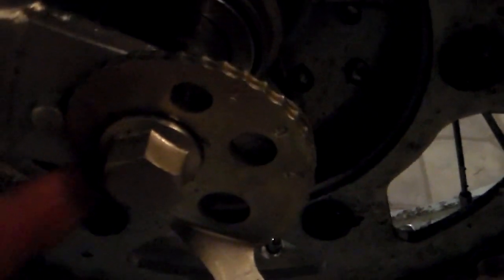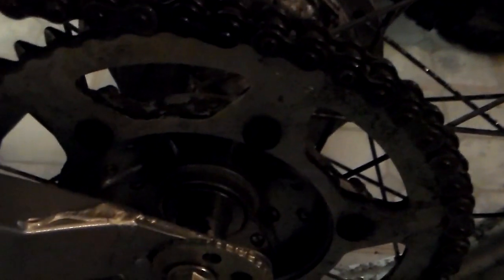Once you do this, the chain tension is going to get a lot tighter, so the wheelbase is going to go forward. And as you can see here, I'm only on about the 4th notch up. If you count from where the notches start, 1, 2, 3, 4, and that's where the little pin goes. 4 notches up, and then it's the same on the other side. When I tighten this thing up, I had this side set to 4 notches and that side set to 4 notches. That gave me the proper chain slack.